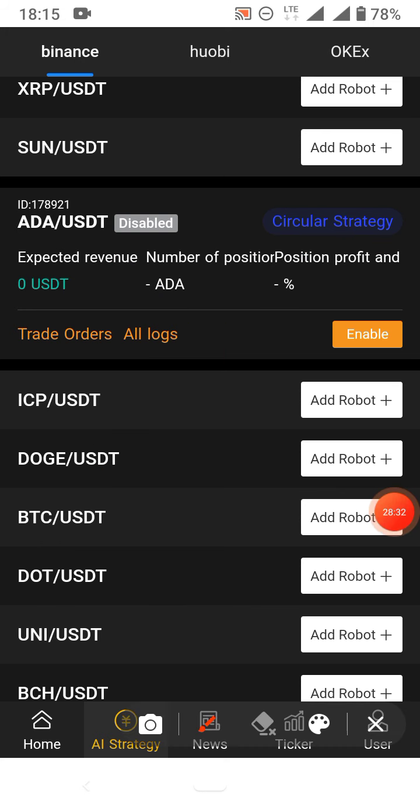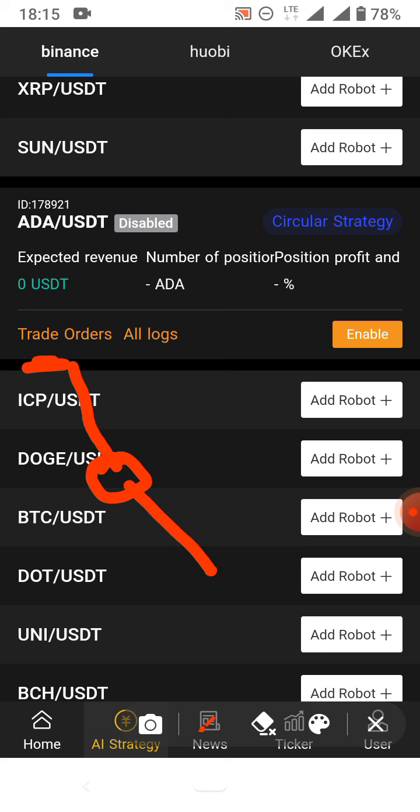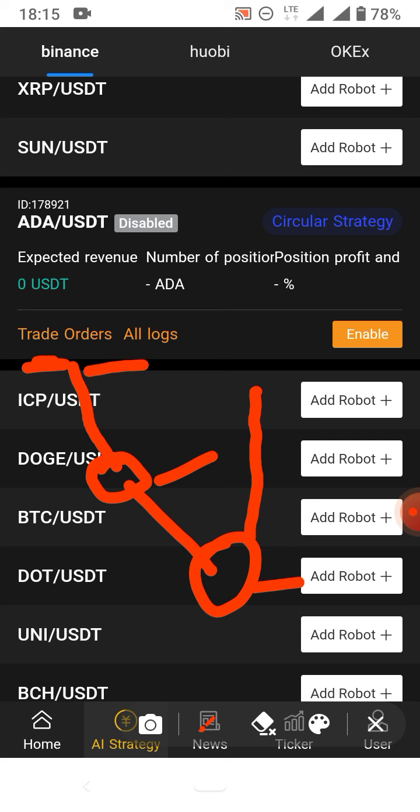But mind you, when there is a dip, let's assume you entered at this position, there is now a downfall, it buys the second position for you. There's another downfall, it buys the third position for you. Now the coin is going up, and it has passed and exceeded this third and second position. So what does the bot do? The bot will hold on to your profit until it gets to the first point you bought it.